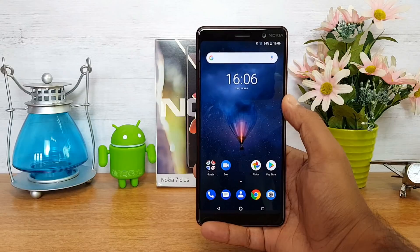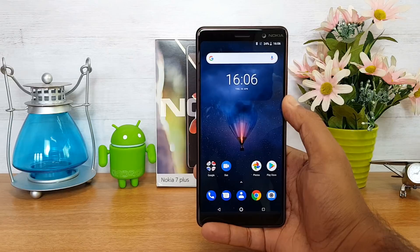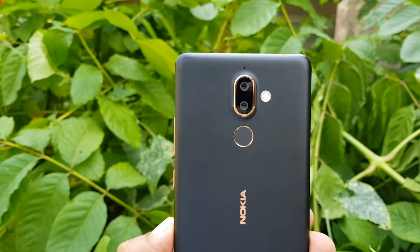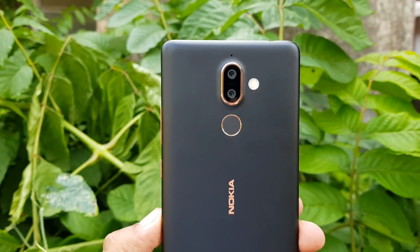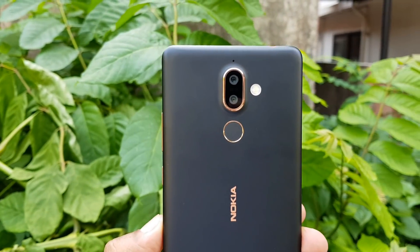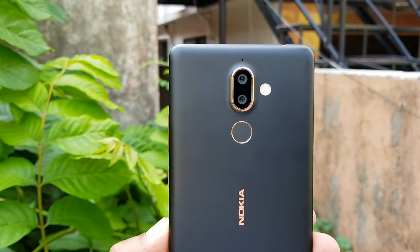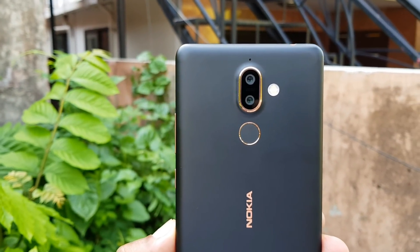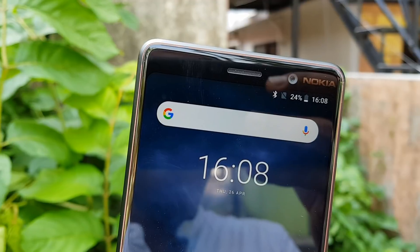Summing up — the Nokia 7 Plus is quite a decent performer in the sub-25k price segment. It does a really good job in most conditions, although there could be some refinement in low light performance and the edge detection on the selfie camera was not that great. But overall the camera on the Nokia 7 Plus doesn't disappoint and it is definitely one of the good camera smartphones below the 30k price segment right now in India.